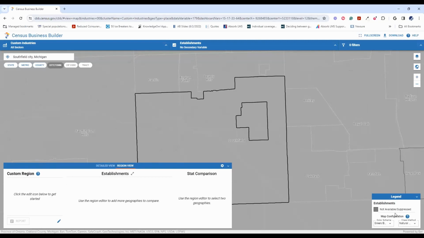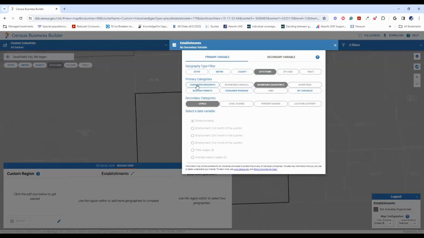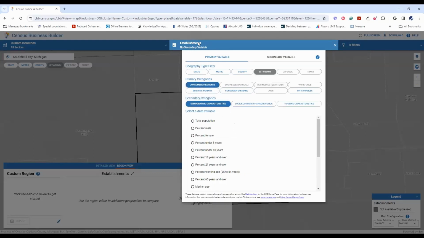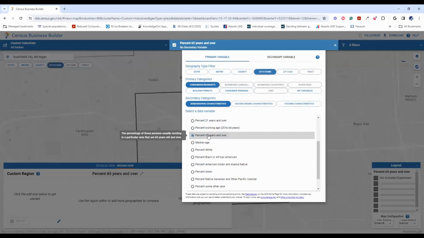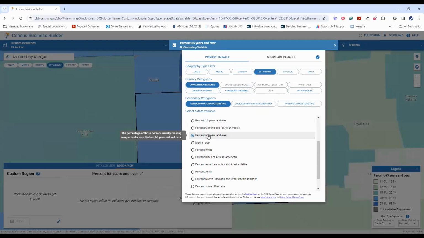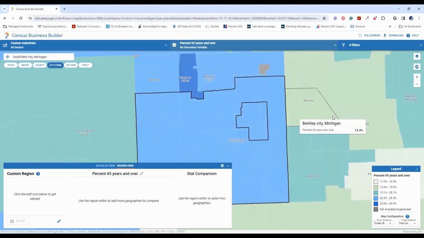First things first, though, I promised that we would take a look at zip codes with a percentage of people over 65. So once my mouse cooperates with me and comes back on the screen, we're going to take a look at some data on consumers and residents. So I'm in this middle tab here, looking at consumers and residents, and I want to look at some demographics of this age. So I'm looking at age, gender, those sorts of things. And I want to look at that measurement of percentage of people who are 65 and older. This is where we want to start our analysis.